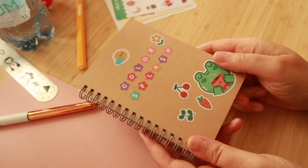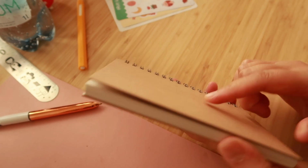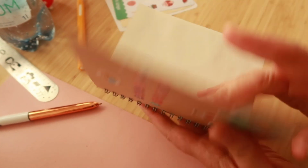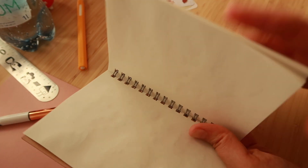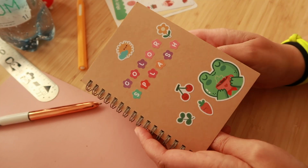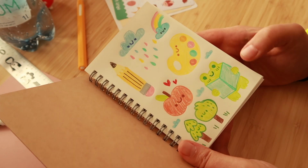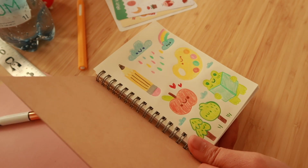So on Saturday, I purchased this tiny sketchbook from Muji. Even though I think the paper quality is not the best, I think this is not actually really intended to be a sketchbook, but more like a notebook. But I wanted something tiny, and I think I will use this to experiment and practice a little bit more with coloring sketches, because I usually only do the pencil sketches.